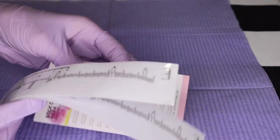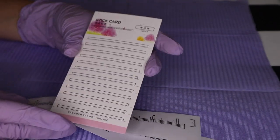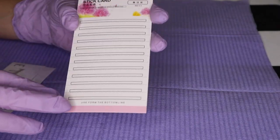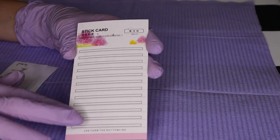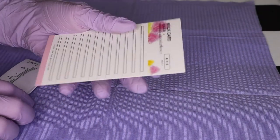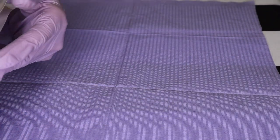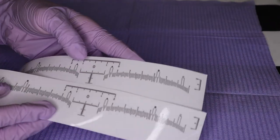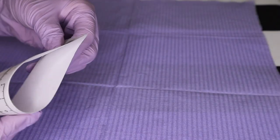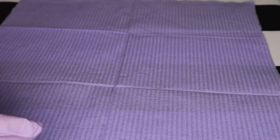Now let's talk about our disposables. So this is a stick card and it's somewhat hard to come by, so don't lose it. We will be laminating these so that it will last you a long time — this is to practice lash placement. Do not throw this away. Make sure you get your name on it. These two are going to be for brow mapping, and you can bend them — just try not to fold them. So these are two of those brow mapping stickers.